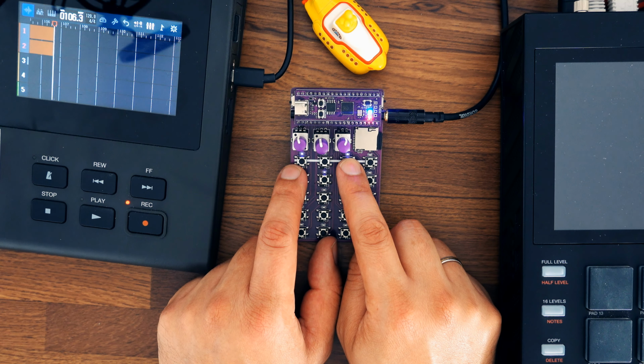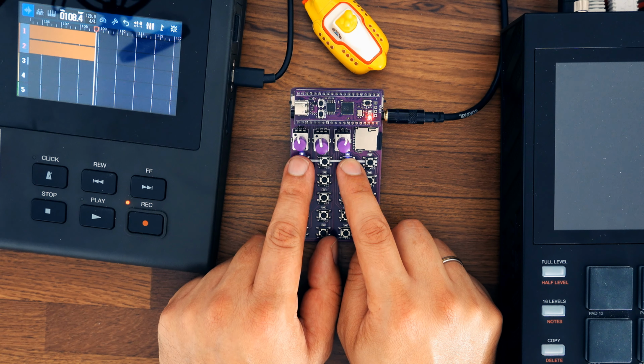Press A and D for bass mode. In this mode, you can press the buttons to play a bass sound.